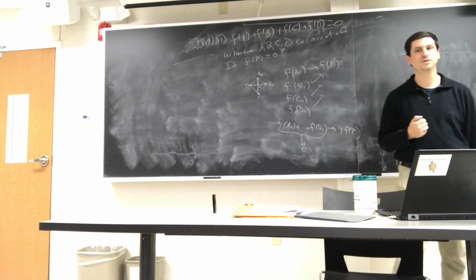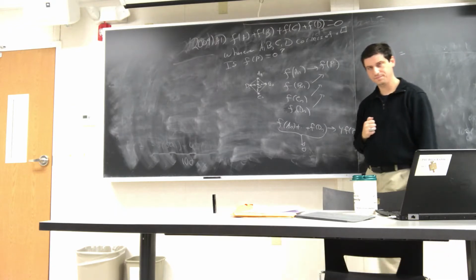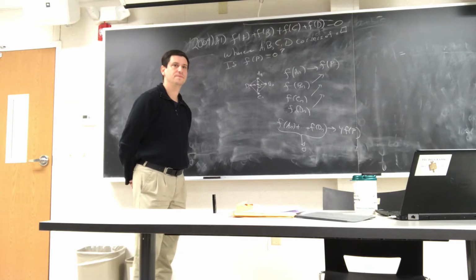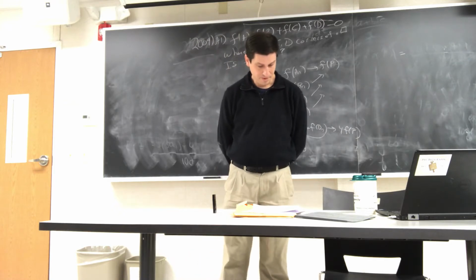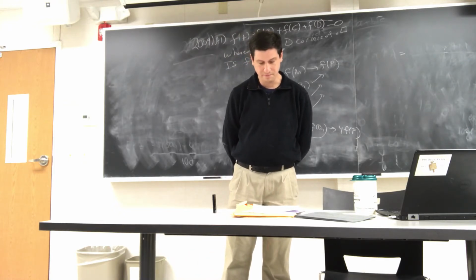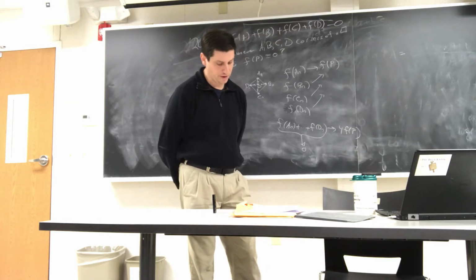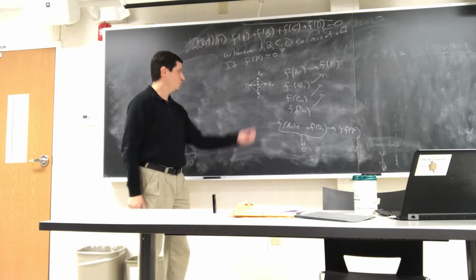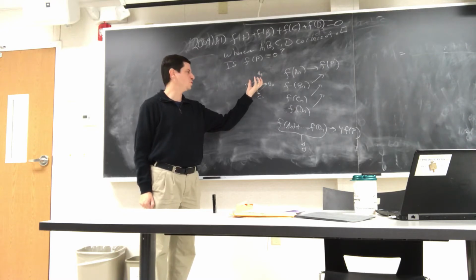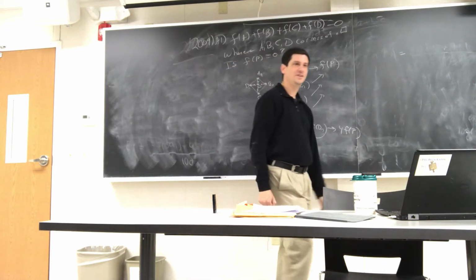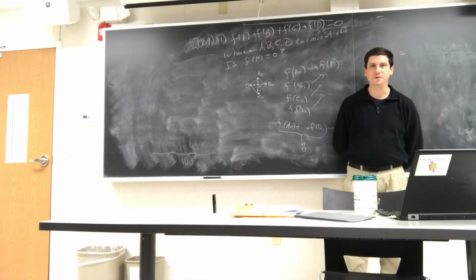Is this a proof? I tell you that whenever you have a square, f of A, f of B, f of C, f of D, that sum equals 0. F is a real valued function on the plane. Does it follow that f of P is identically 0? So we chose an arbitrary point. We took a sequence of squares squishing in. Is this sufficient to prove that f of P is identically 0?